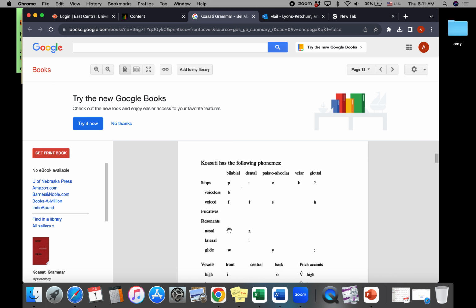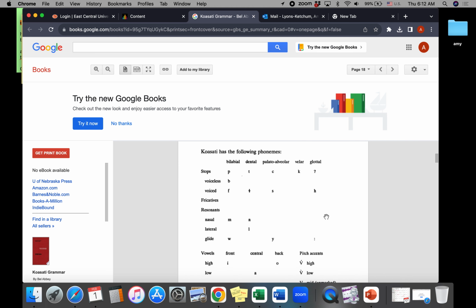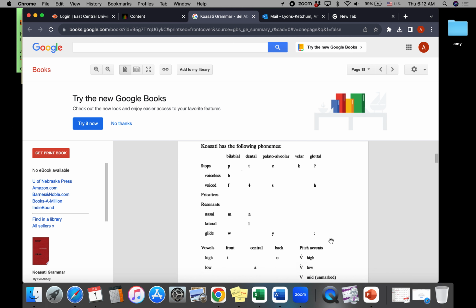If you look, they've built the IPA chart for you right here, and so this would be very easy to reproduce in a chart in a Word document like I just did. Or you could use the IPA chart template and just remove all the characters except for these. But here are all our consonants.